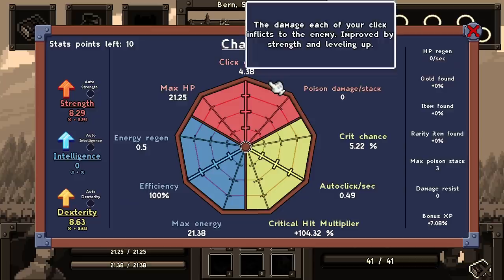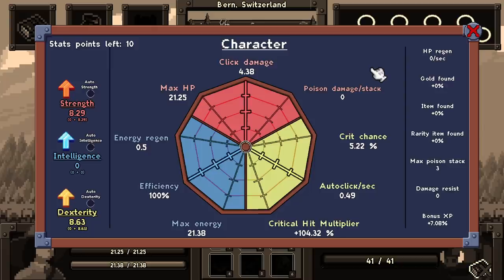Stat points left. Oh my god. Okay. This is flooding, but I think I might love it. Just give me a second to process it and I'll decide if I like it. So we can automatically rank up strength. Stat points left. Do we pick one of these in specific? Improved by intelligence? Or no, we hit the actual arrow itself.